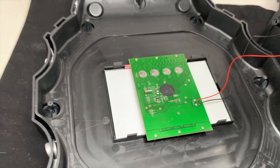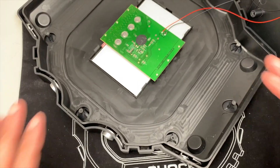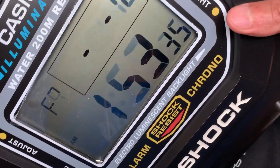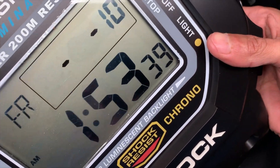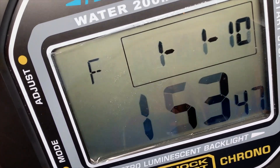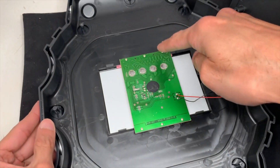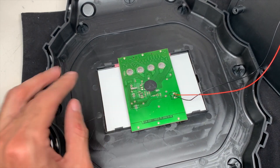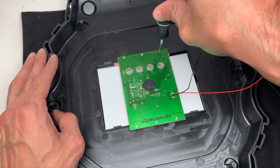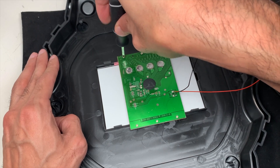Before I remove this motherboard, I want to keep an eye on it - you see how it doesn't work. So if I put pressure on the little metal component here, I notice that it works a little better. For example, push down on it from the back - see how it lights up and I get more display. So my guess is that this is probably loose. I'm going to tighten that up and see if that resolves the issue. If not, I have to remove this and check that piece in the back to make sure it's seated properly, which could correct the issue.